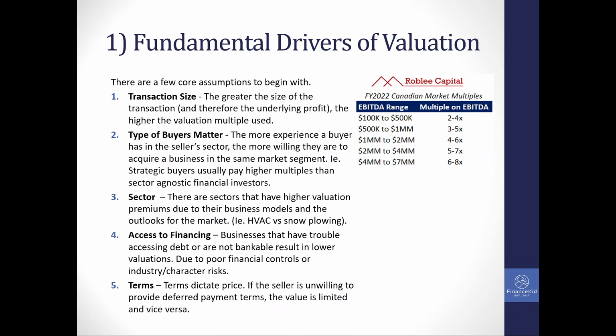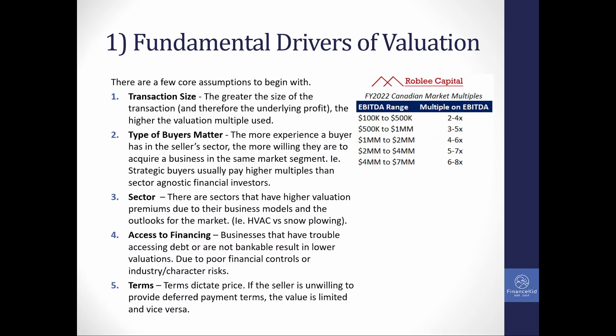Number 4 is access to financing. A lot of people forget this. If you're not a bankable business, say for example, you work in a very dangerous or taboo sector like tobacco manufacturing, your access to financing, the number of investors that are willing to raise financing to back a deal, is more limited than if you're in a hot sector or an environmentally and socially conscious type sector where everyone wants to be in today. So you want to always think, how much access to financing do I have as a business, and the buyer will have to finance a purchase?